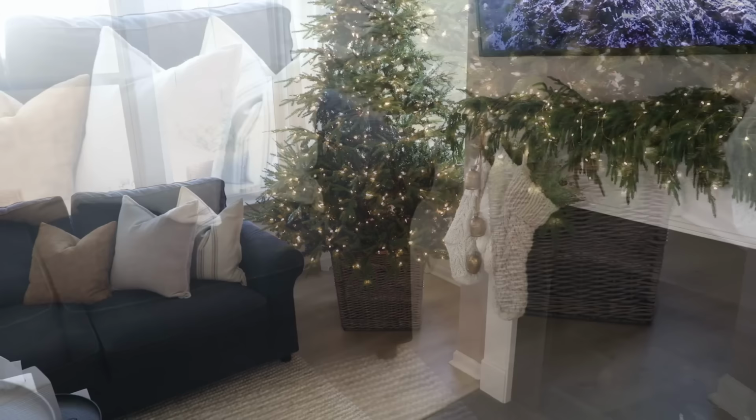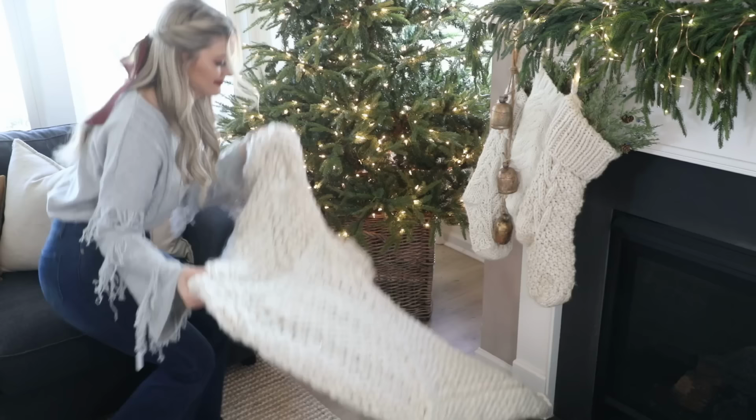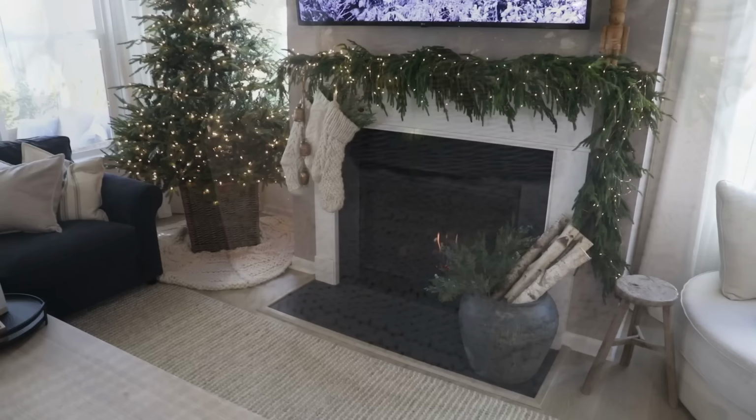So something I like to do near the base of the tree is just add a nice cozy texture, and here I'm just going to do that with a chunky knit tree skirt that I found at HomeGoods last year. And I like that it coordinates with my stockings and kind of ties this corner of the room together, and it'll add a soft textural base to layer presents on top of later. And if you don't have a tree skirt, you can always just use a blanket that you already have laying around the house as well. I just love how this turned out, and I'm definitely going to be decorating the tree in a future video, so stay tuned for that.